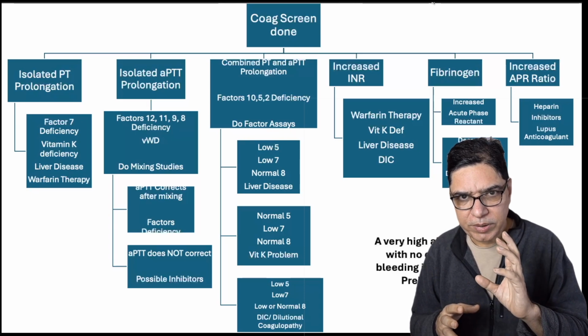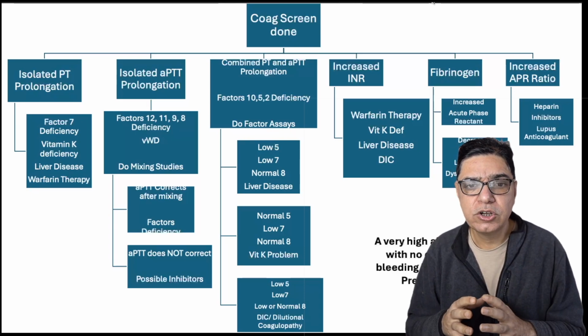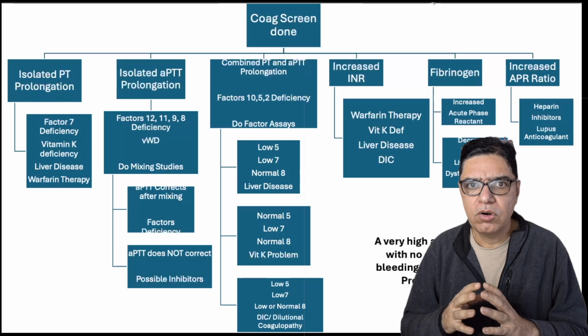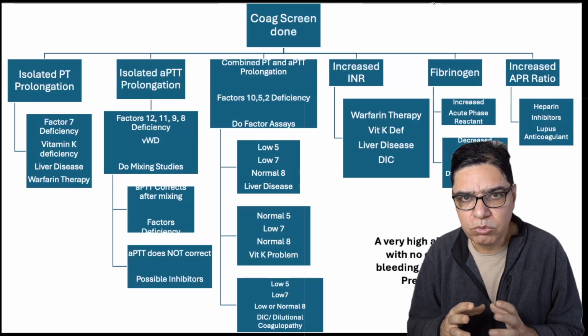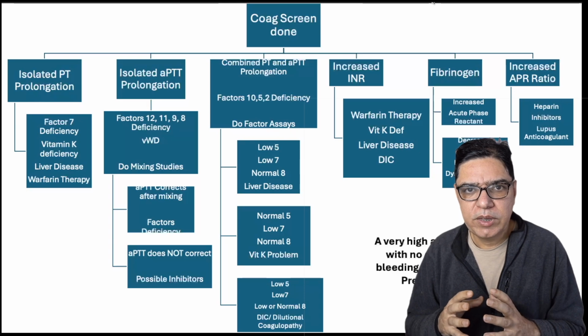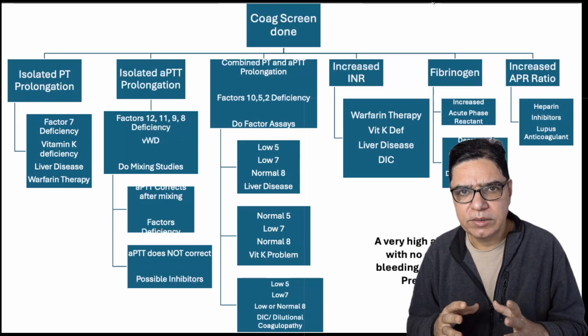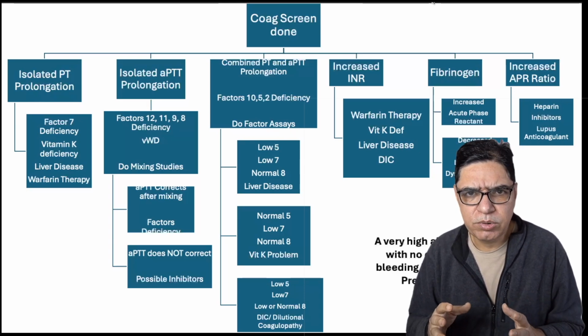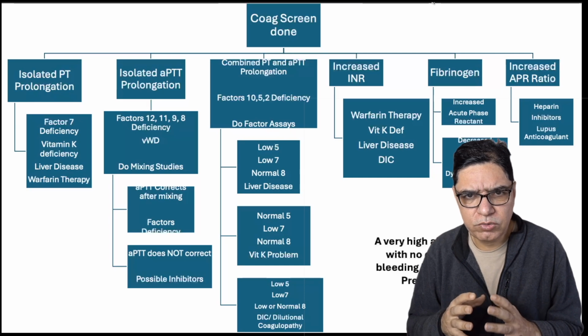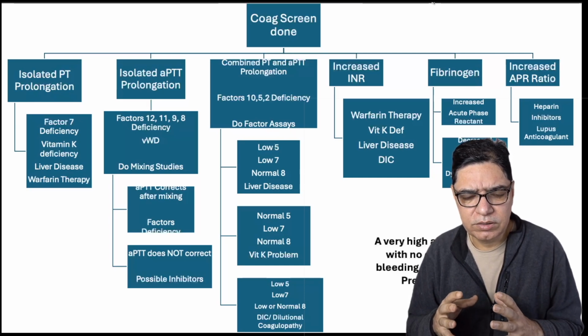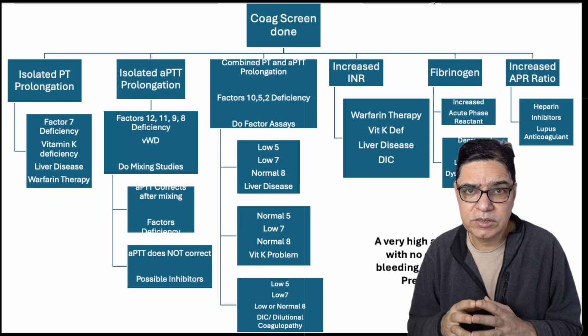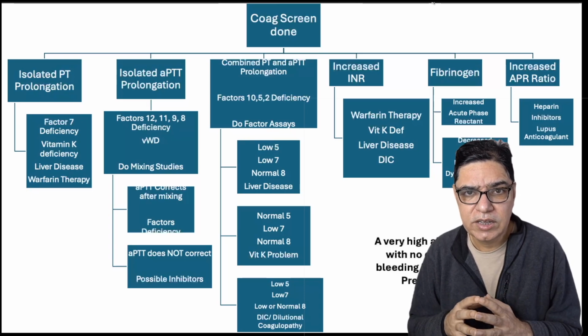Factor 12 is quite peculiar in this because factor 12 deficient patients do not have any symptoms. All their life they are absolutely fine. But whenever you do their coagulation profile, the APTT would be sky high, yet they never develop any bleeding problem. So this is quite peculiar. Factor 12 deficient kids are very well, they never develop any problem, but they always have a sky high APTT level.